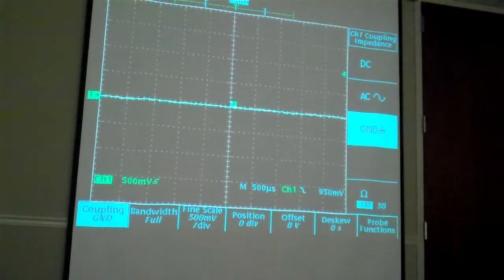On AC coupling, I don't think it's possible to have a signal rising up, unless you had some pretty exotic circuit. Suppose you had a 50 volt peak-to-peak square wave, and on top of the square wave, on both the top and the bottom half, you had a half volt signal you were interested in. Well, obviously it wouldn't fit on the screen. If you took the DC out, you'd still have 50 volts of AC square wave with a little waveform on top, and you'd have to use your vertical centering. Maybe you'd overload your amplifiers. There'll be some issues there. Okay, so I know that's got to be an exotic circuit and something kind of beyond.